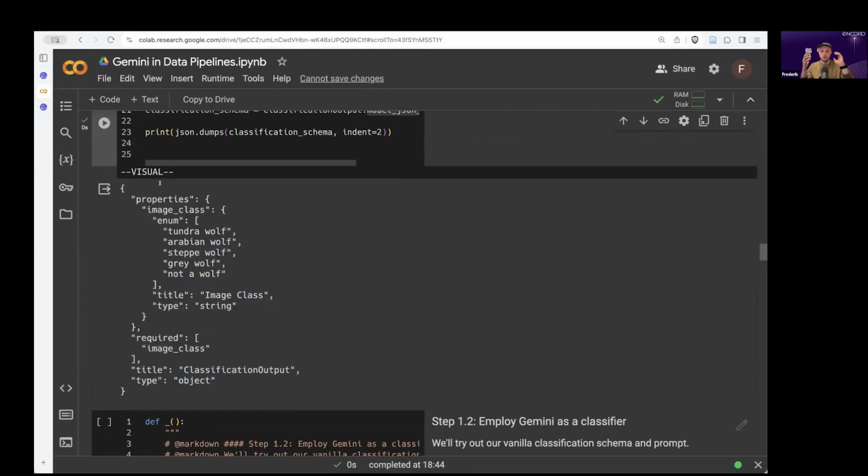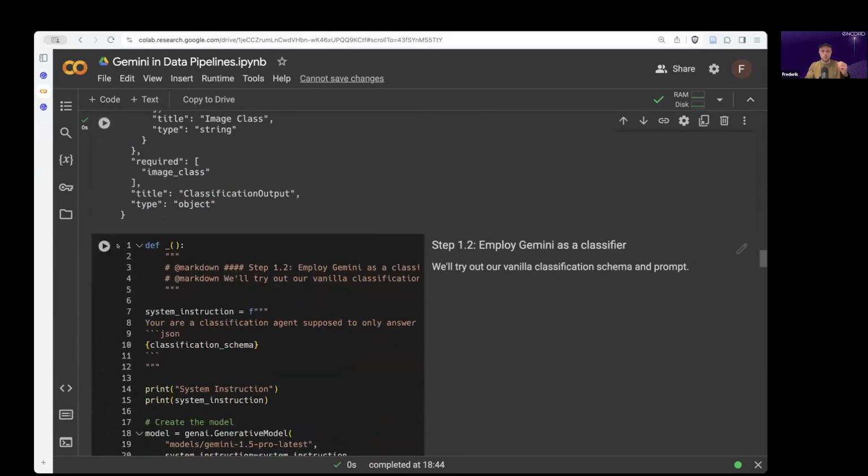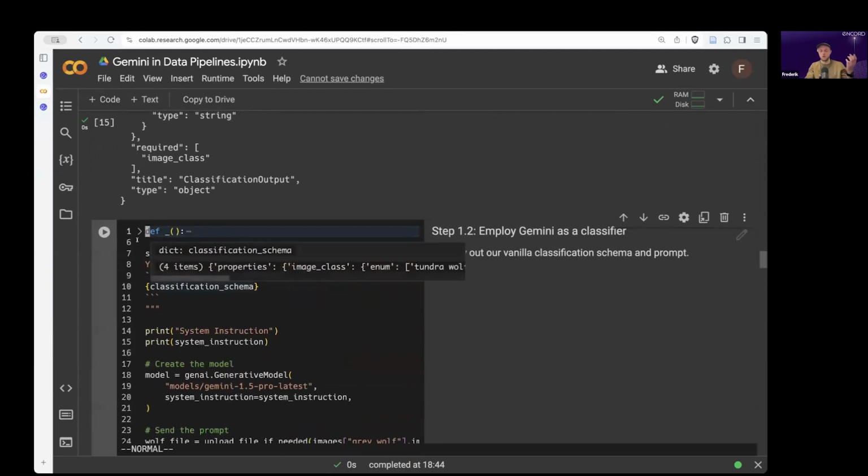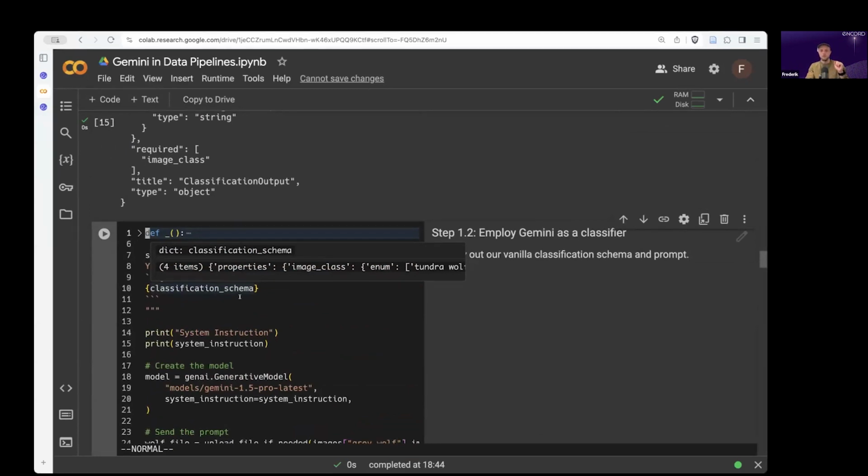So that's really, really cool because you can go one way now. You can go from your Python code to something that Gemini understands very well. And it turns out that you can also go the other way. Afterwards, you can grab the JSON you got from Gemini and use the same class to parse the JSON into a Python object. That makes sense. So now when you have done that, you will have something in Python where you can trust everything you have in there. If you have a field that's supposed to be a string, you know it will be a string. If you have a field that's supposed to be a list and you set certain criteria on that list, you know that will be a valid list.